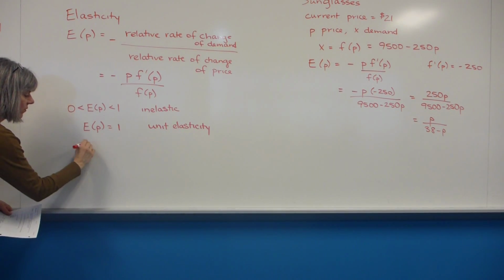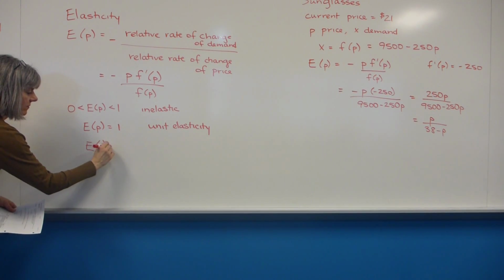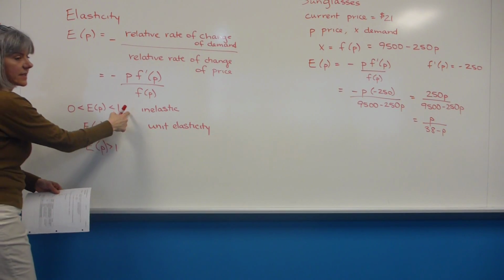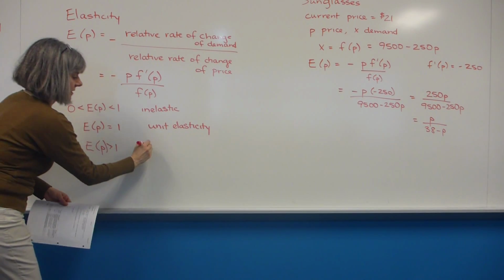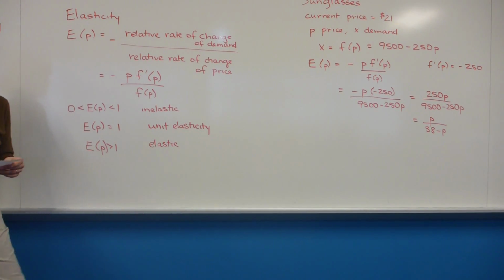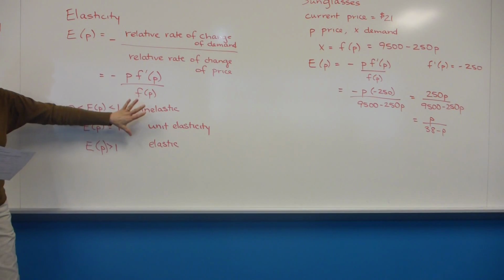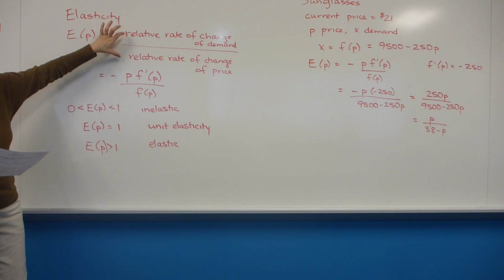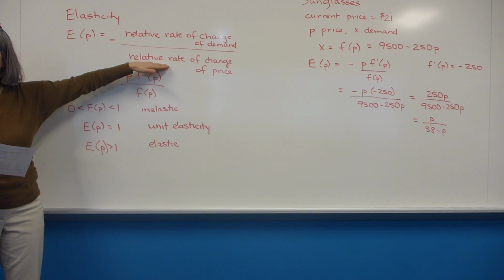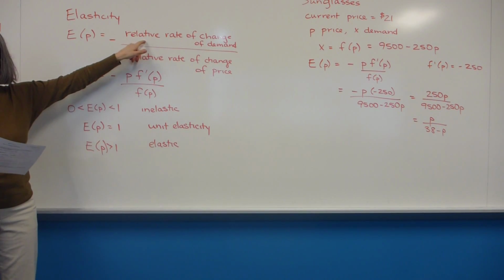And if it's greater than 1, what would you guess? Elastic. Inelastic, unit, elastic. So let's think about what this means. When it's unit, this right here is a ratio of changes. So if this one changes by 10%, if I know what E is, I know how much this one changes.